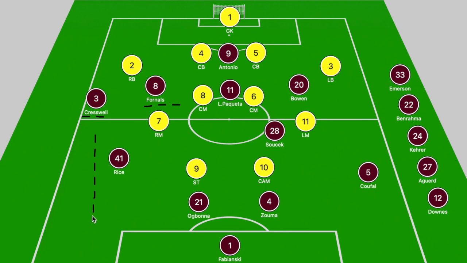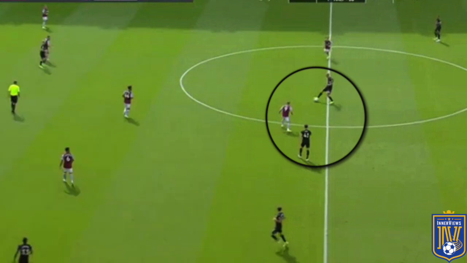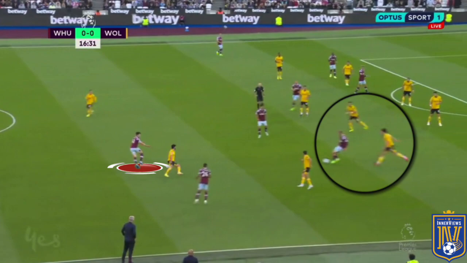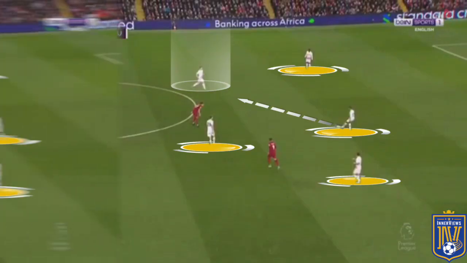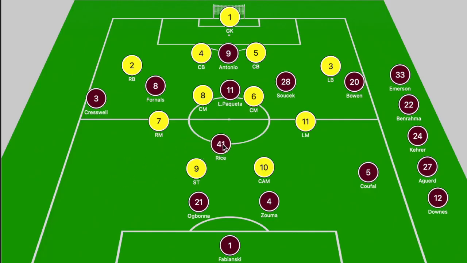That provides cover for the fullback who's pushing forward into that position, and from there Rice will be playing short passes, and there are occasions where he looks to find the wide player tucking into space between the lines with penetrative passes in towards that zone. If we specifically focus on that shape, that often leaves West Ham in a 3-2-5, but there are situations where it can be a 3-1-6 if Souček pushes forward to join the attack.